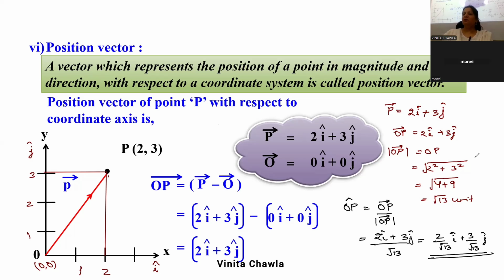How do we find modulus of magnitude of a vector? If a vector is given, if coordinates are given, then how do we write this in vector form? है ना? Vector form में कैसे लिख सकते हैं? Then इसका magnitude कैसे find करना है और इसका unit vector कैसे find करना है? Now you.